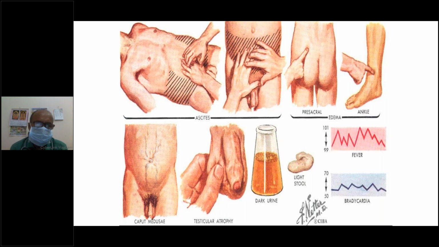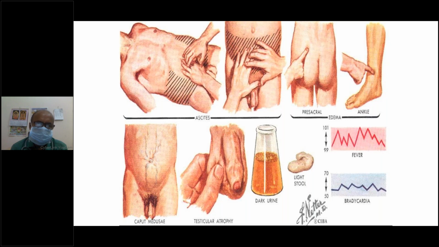If free fluid is there, anyhow it will change to this side and that side. If locked fluid is there, if there is more fluid, you will get fluid fill, and you may not appreciate the shifting dullness. So immediately you have to tell, the patient is having ascites, sir. Shifting dullness is possible. Patient is having free fluid. Or if tense ascites is there, you have to tell the patient is having tense ascites. Fluid fill is there. Shifting dullness is not possible, sir. Organomegaly also I could not appreciate. Rapidly the answer has to come like this, in flow.